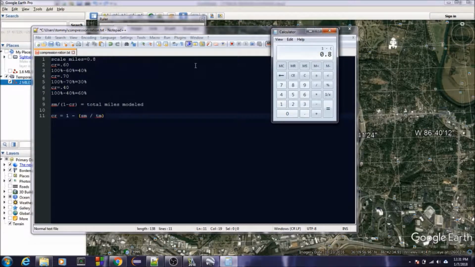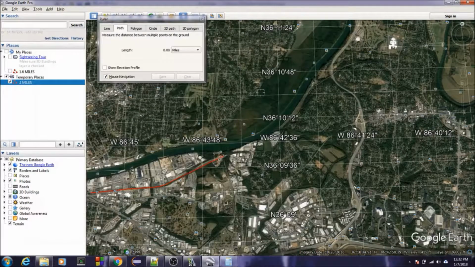So that's 0.8 divided by 5, which gives us 0.84, or 84% if you multiply by 100. So if I wanted to model 5 miles of a section of railroad, I'm going to have to compress my layout 84%.